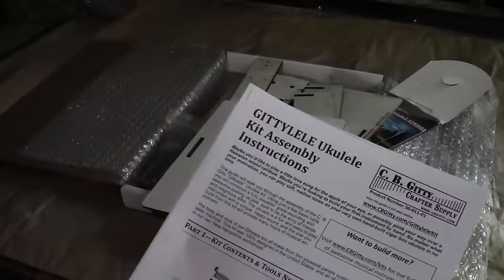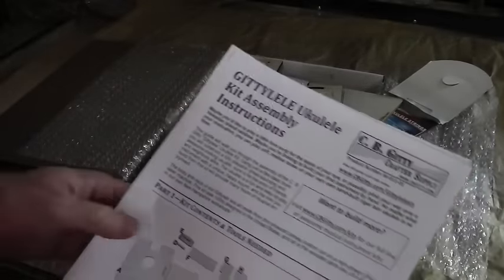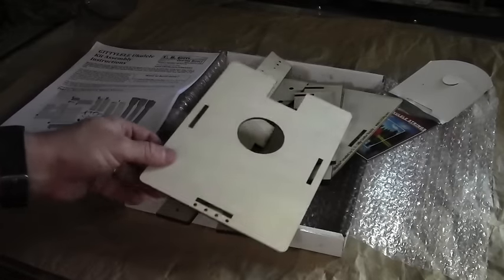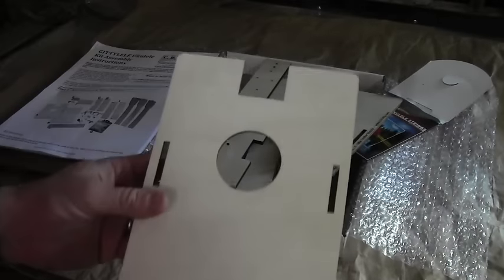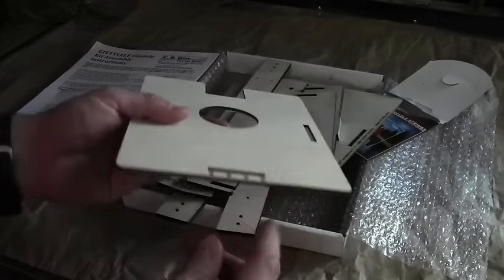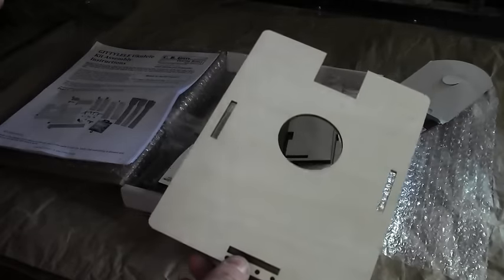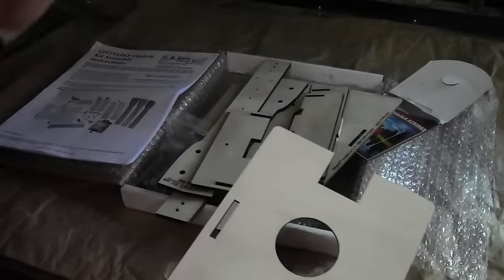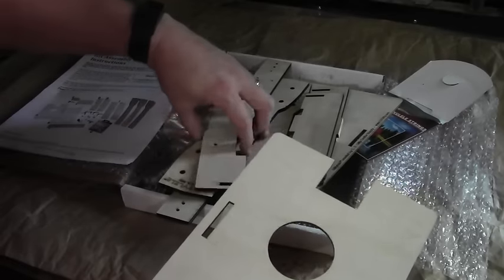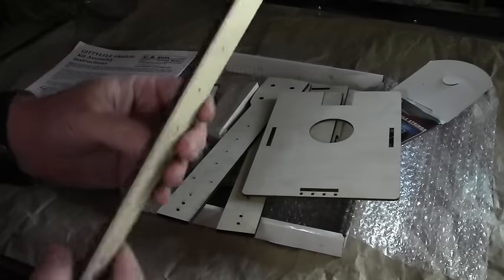Today I'm taking a look at the brand new Gittylele Ukulele Kit from CB Gitty. So let's take a look at some of the things. We have all these parts and they're cut with a laser. So you'll notice that they all have these kind of brown edges. If you want to knock those off with some sandpaper, that's fine. I think I'm going to keep them just to kind of make the process a little faster. And I think it looks kind of cool, the contrast between the dark and the light.